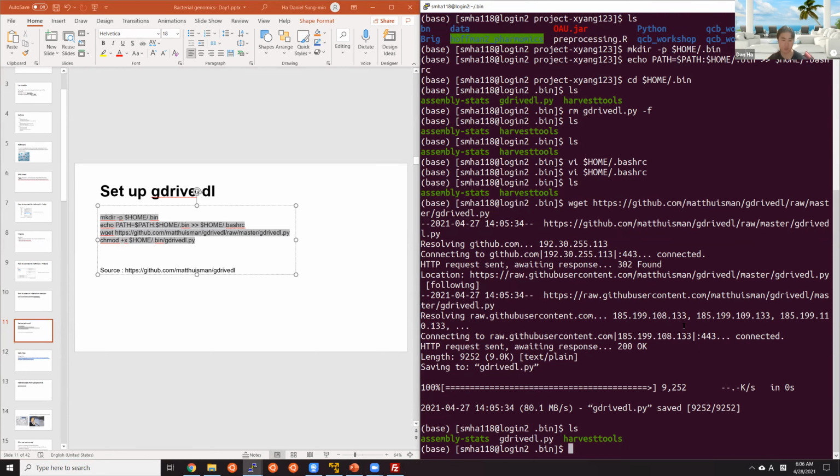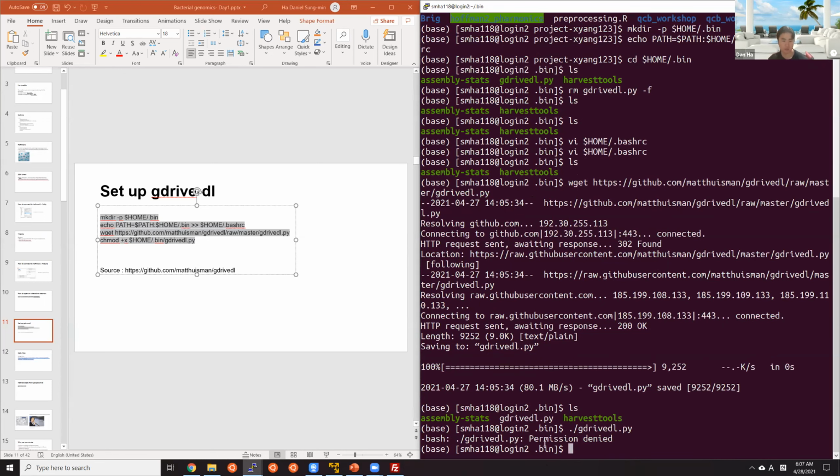What this command does is, when you try to open this Python code, just give it a try. Right now it's not executable, so you'll probably see permission denied. So you've got to make it executable in your local environment.